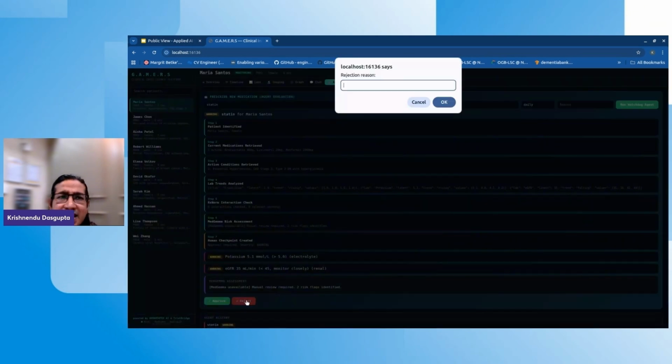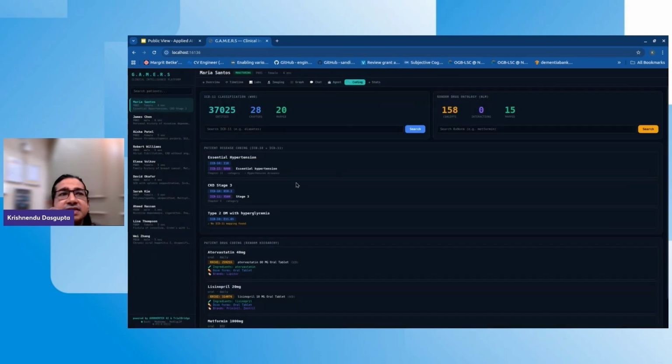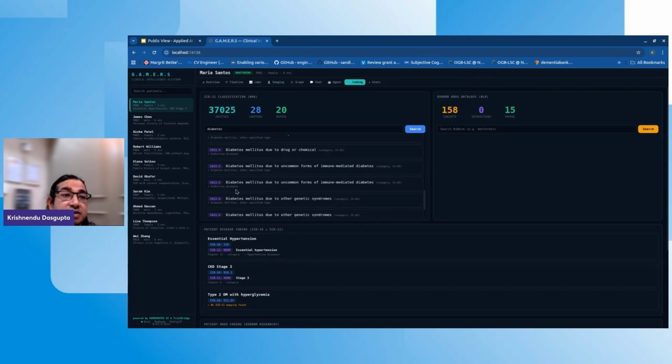And let's say I reject it, and I say more evidence needed. So the moment I do that, it goes into the evidence side of it. Last big point is on the coding side, where we look into different standards, where the clinicians can look into different hierarchies. For example, if I go to it and say diabetes and do a search, it will not only give me the name or the chapter code or the disease code, but it will also look into the category and the hierarchy of it, like what kind of chapter, what kind of category does it belong to, right?